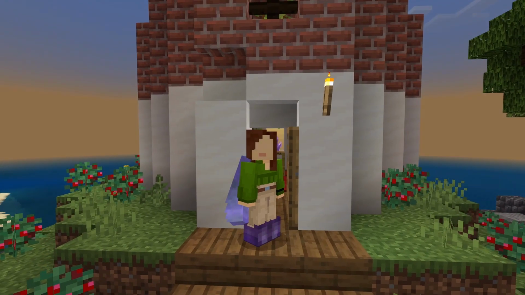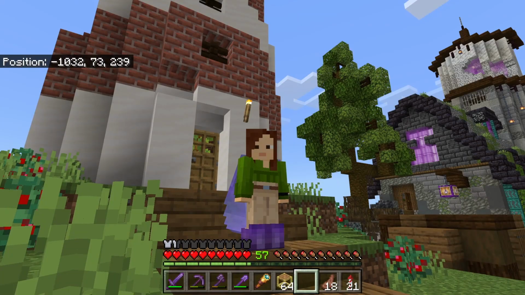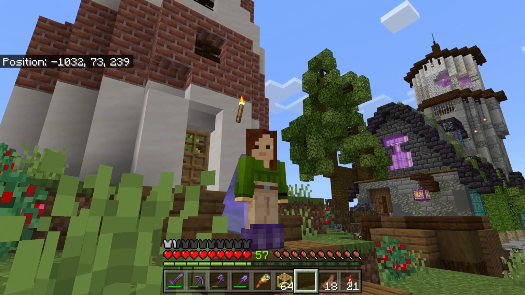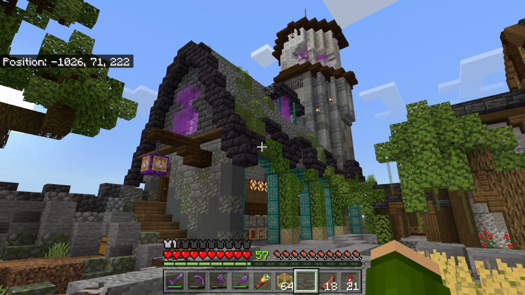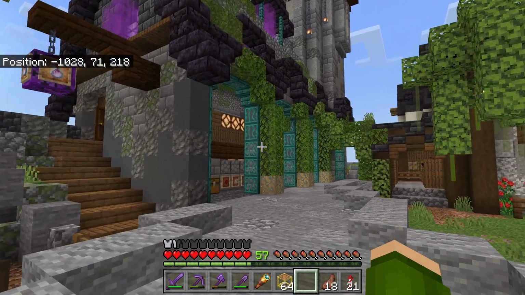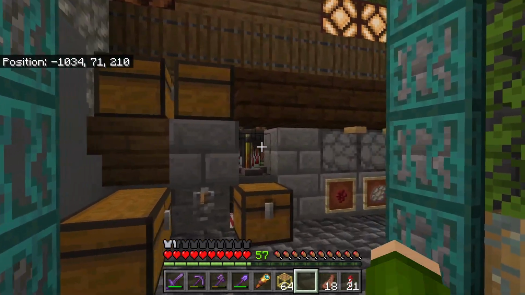This is episode 2 and we're back here at the lighthouse. The next project we have to work on is the potion brewer right next door. It's a design by a YouTuber named Alderin. I will leave a link in the description because I really like this.